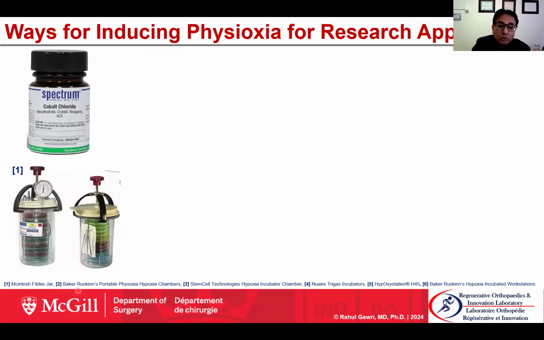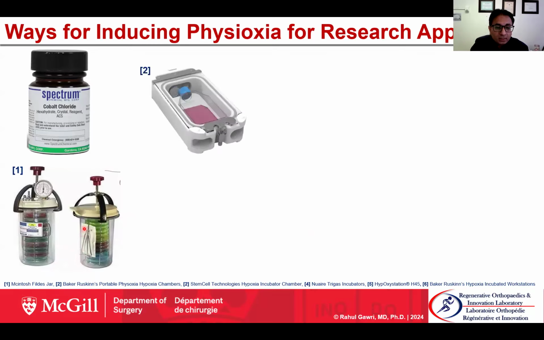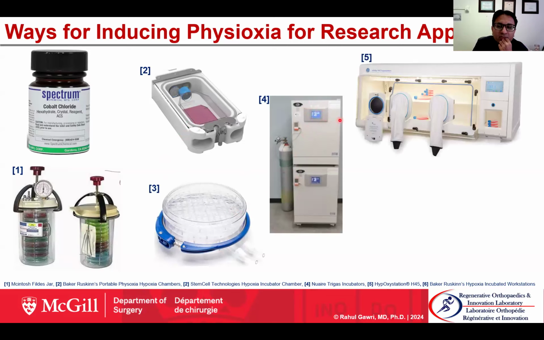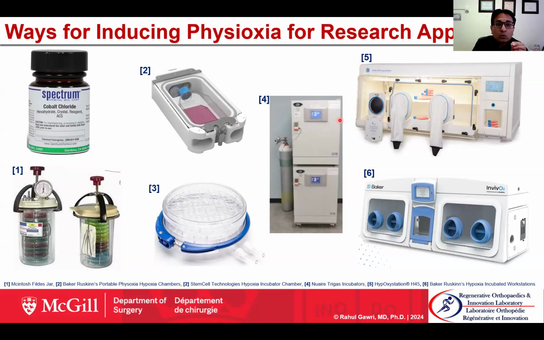There are these Macintosh Fields jars used for bacterial cultures, and that can have complete anoxia or the oxygen tensions that you want to have for a particular set of experiments. More refined are these small physioxia or hypoxia chambers, where you can induce physioxia or hypoxia. These are more controlled as compared to these jars. There are also these hypoxia incubator chambers. If you want to go a step further, if your facilities allow, there are tri-gas incubators that you can feed a premixed gas, put in the input numbers, and you can have the whole incubator under very tight control of the amount of oxygen tension in the cultures. There are dedicated, very advanced hypoxia workstations that have almost zero variation in oxygen tensions, because when you're opening your culture under a BSC or biological safety cabinet, changing the media, there is a time. It's approximately calculated to run 2 hours before that equilibrium is attained in the tissue cultures.